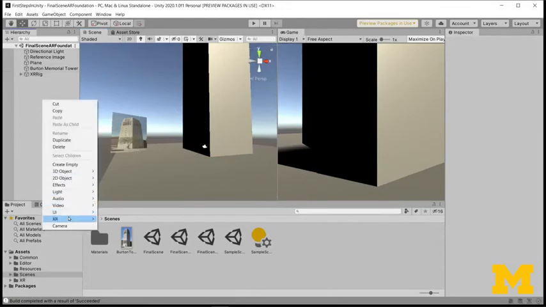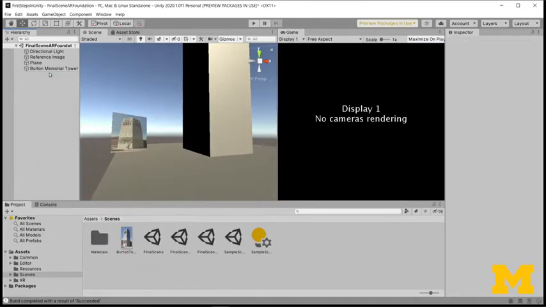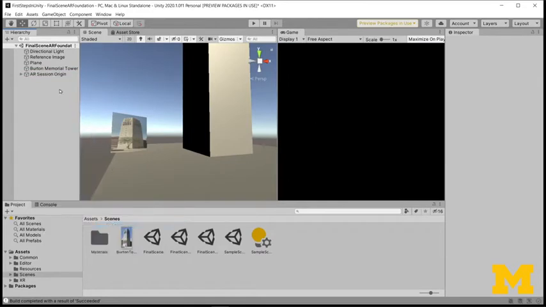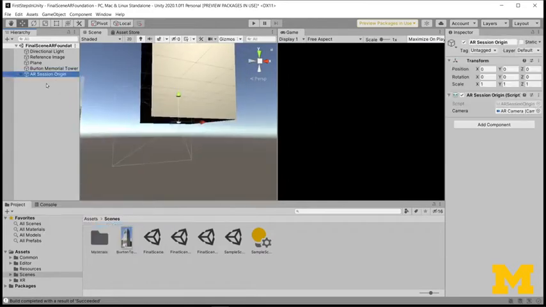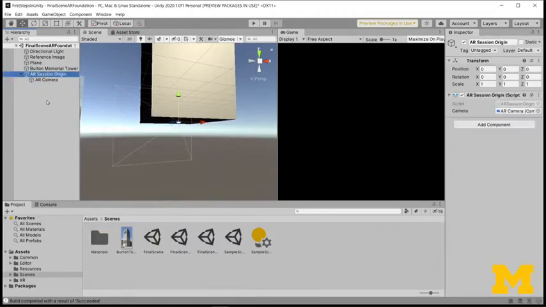So when we look at XR, you can see that I have all the AR stuff in here suddenly. So then I'm actually going to delete this and I'm going to insert a new session origin. That session origin actually gives us an AR camera. So that's that AR camera.